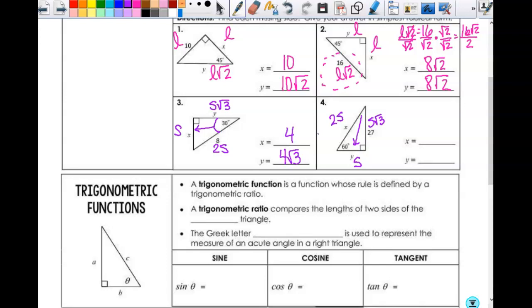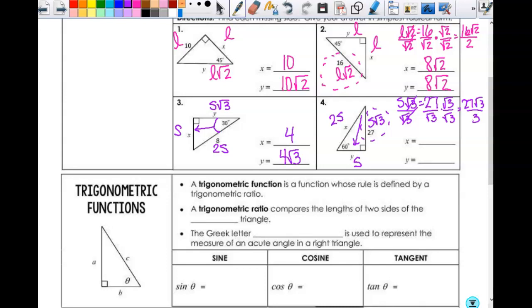Rarely are your variables s or l, so those work out just fine. So what I need is s to be able to figure everything else out. So I'm going to use this part right here. So I know that s square root of 3 is equal to 27. So what do I do? Divide by the square root of 3. Then I have to what? Rationalize. So I get square root of 3 over the square root of 3. So that's 27 square root of 3 over 3. And that's what? 9 square root of 3.